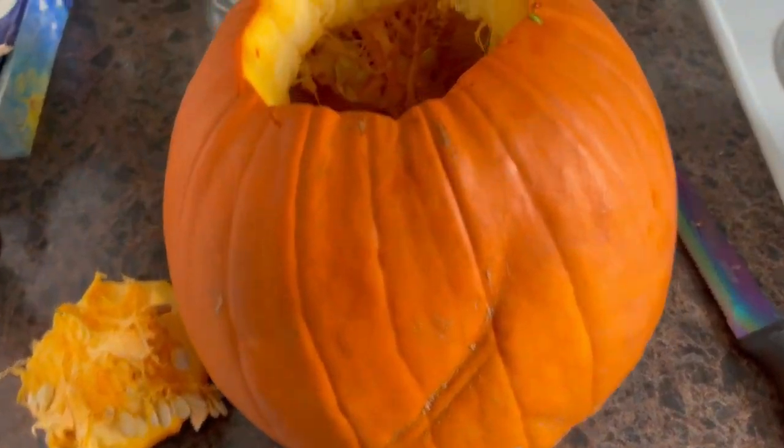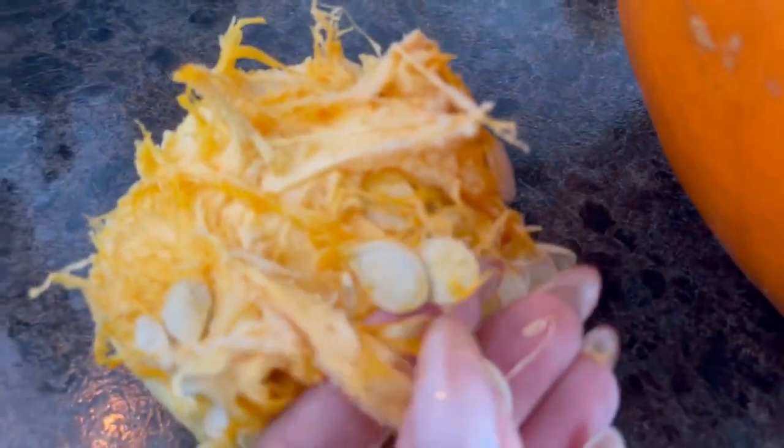Alright, so this actually is exactly what I pictured. There is no mold in there. Is that mold? Shoot, I think maybe that is mold. What is that? We're gonna have to cut this open more to see if that's mold. But the seeds are definitely looking like they're probably viable.